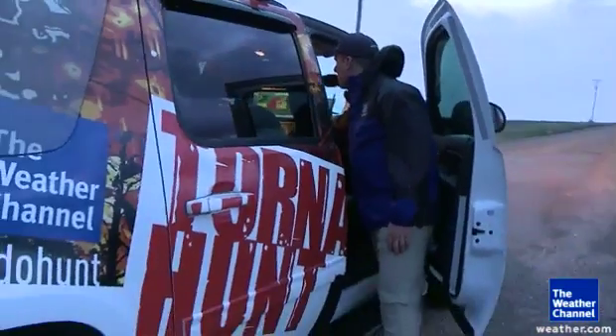Storm speed and motion today? It's probably going to be about 35 miles per hour, probably off toward the north and east, and that's very doable for us — that's the kind of setup that we like. Jen, we're going to follow it for you today. We're probably going to head a little bit farther west, maybe over toward Hayes. From there we can go north, south, east, or west. We think we're going to be in a good place at a good time, and we'll just sit and wait for them.